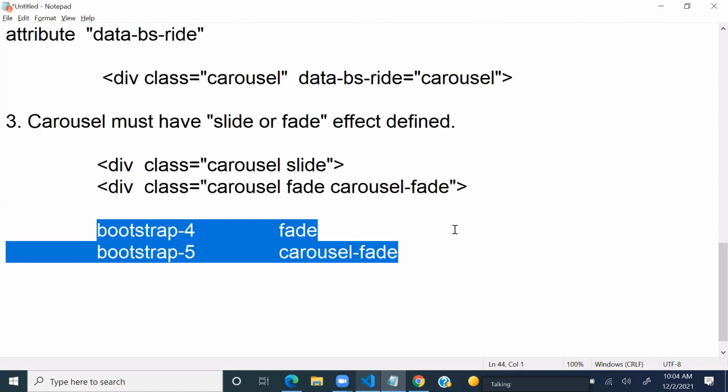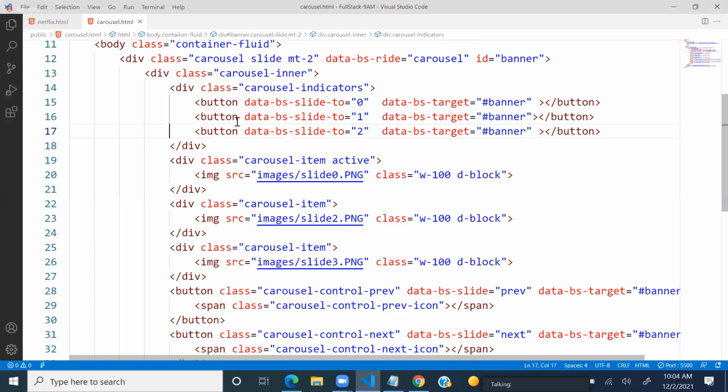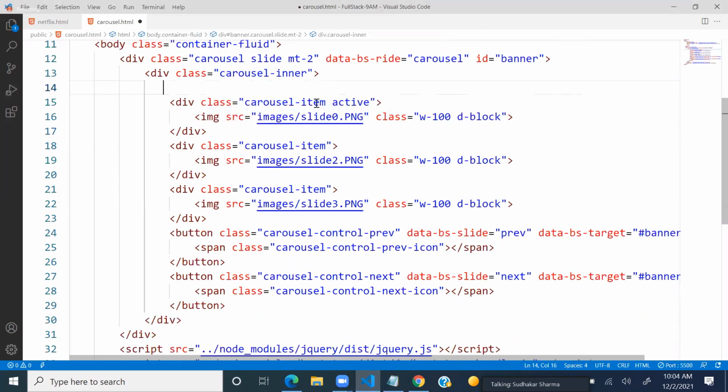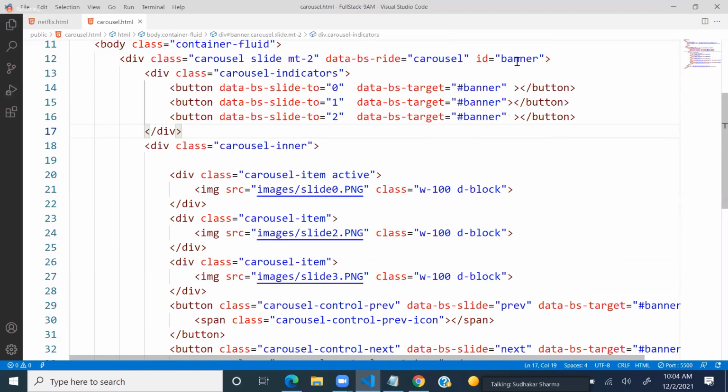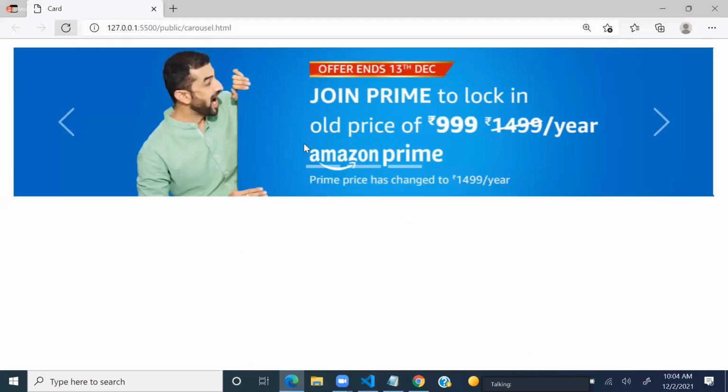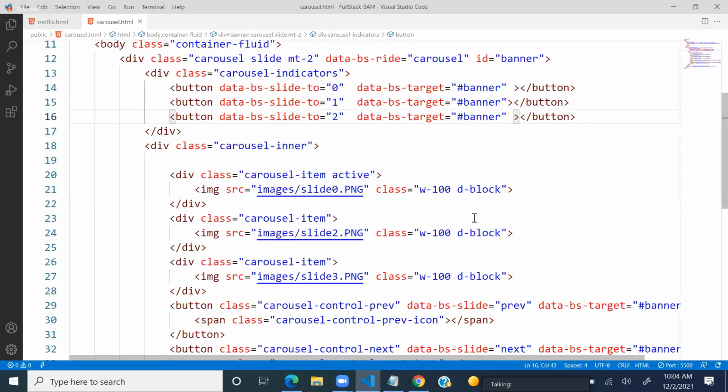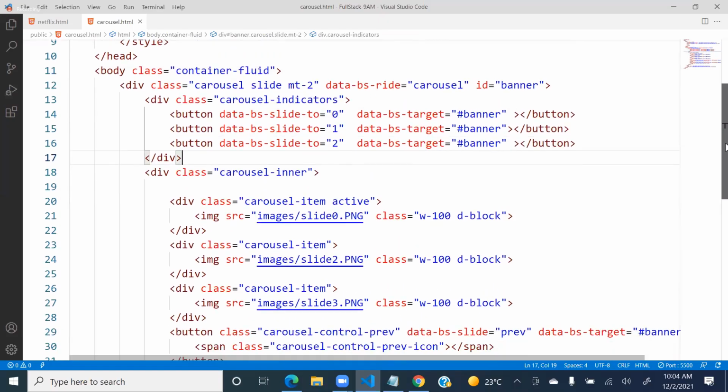So let's remove that from the inner and I will keep it outside. Okay, I will check what the problem is, but there is no change, same option, right? Some issue is there. So I will check what the issue is.